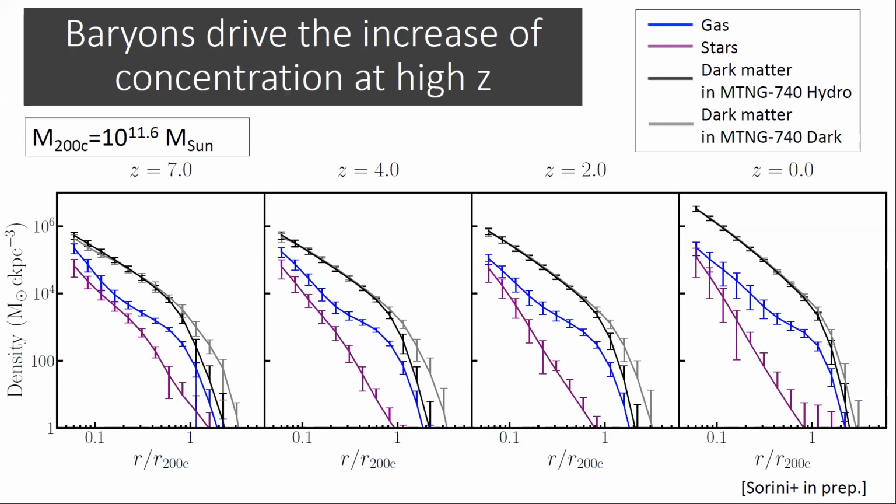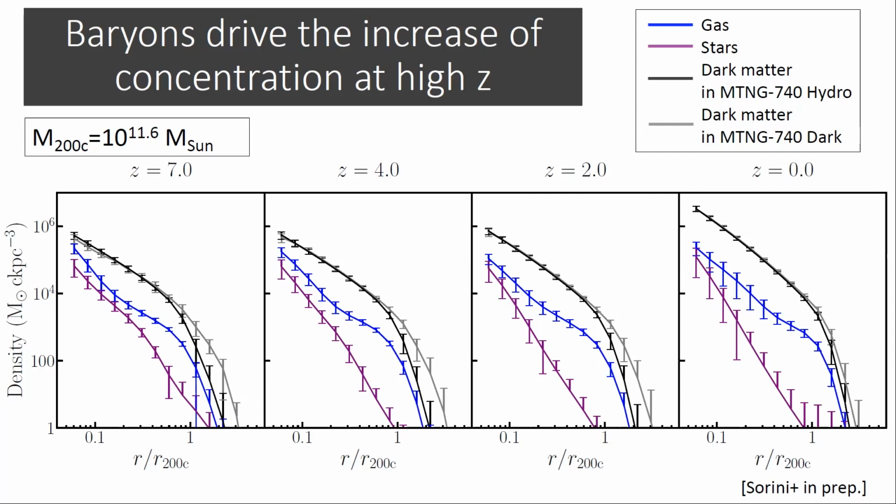To try and answer this question, I'm plotting now not only the dark matter density profile in the hydro simulation in black and in the dark matter only simulation in gray, but also the profiles of the baryonic components, that is to say, gas and stars, which clearly are there only in the hydro simulation. I'm doing this for a fixed halo mass, and every panel here shows you a different redshift. Now, we can see that the gas and star profiles tend to be a bit more cuspy towards the inner regions of halos, so that they would introduce an increased gravitational pull also for the dark matter to follow suit, thereby forming more concentrated halos.